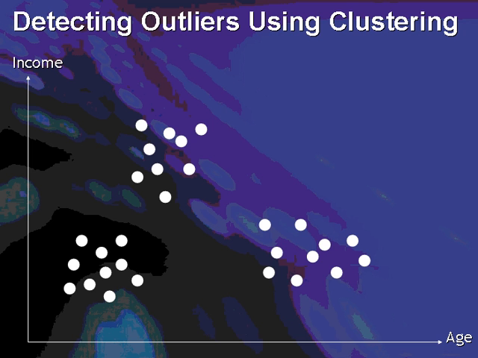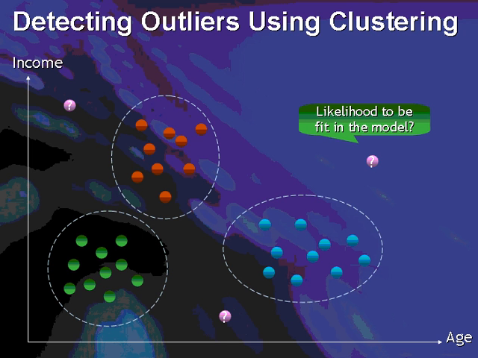One of the useful scenarios is looking for something like outliers. Here, for example, is a clustering model of customers in my database, and I can see that there are large clusters of relatively low-income elderly people, relatively low-income young people, and relatively high-income middle-aged people. When I identify those clusters, I can use my mining model, which knows about those clusters, to look at some incoming data.